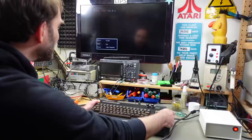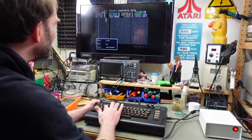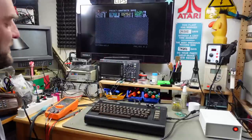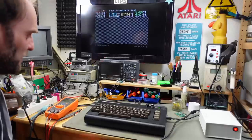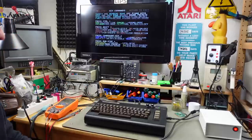Synth card! Yay! It works! Nice! So we have a C64 synthesizer. We don't need to insert a cartridge anymore to run Cynthcart, which was the goal, basically. Yeah, this is exactly how I wanted this to work.